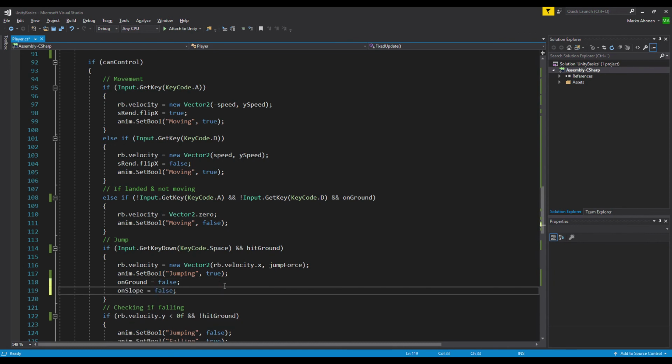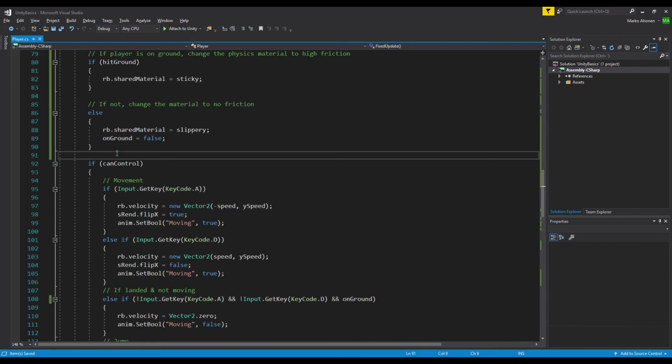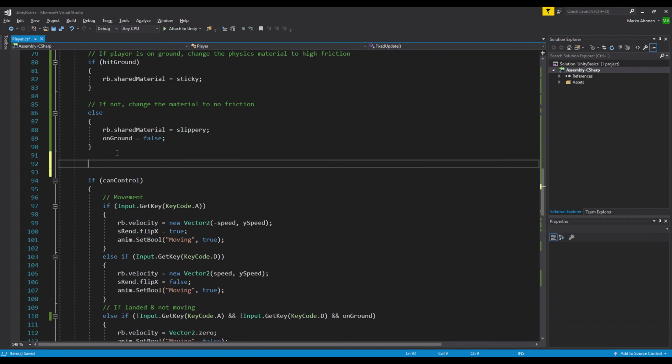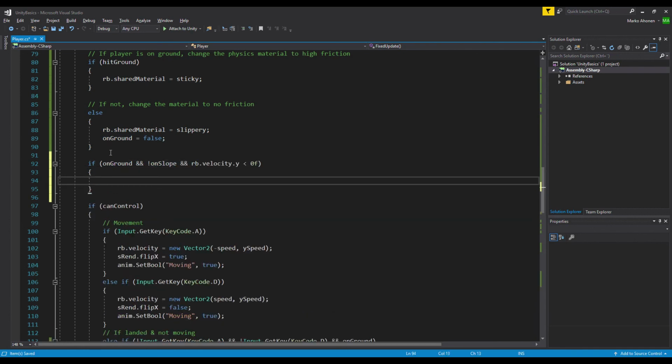Alright, now we can finally fix the problem of slow falling. We need to write an if statement that checks if the player is moving down when on ground is active but on slope is not. So, above can control if statement, write if on ground, two ampersands, exclamation mark, on slope, two ampersands, rb.velocity.y, less than sign, and 0f.